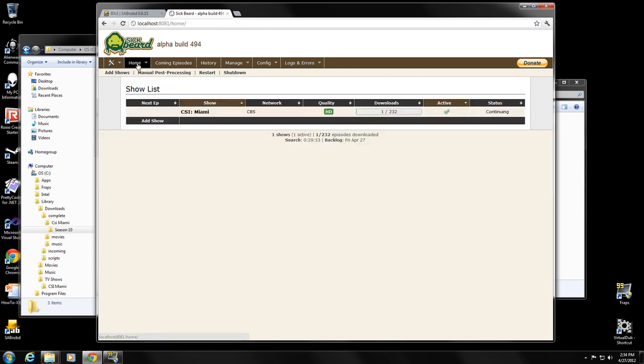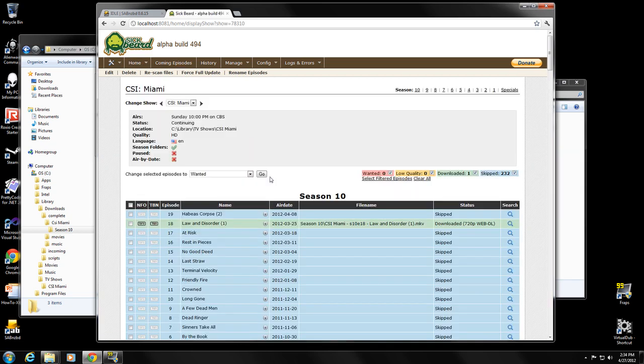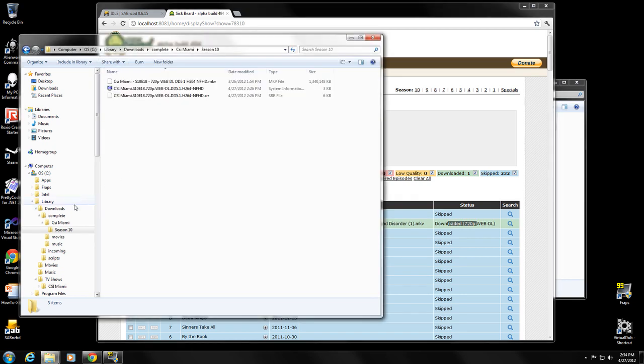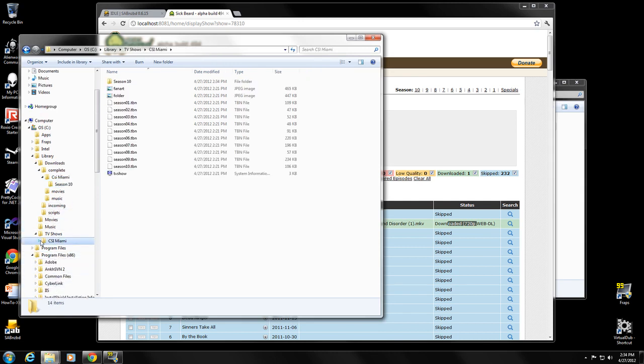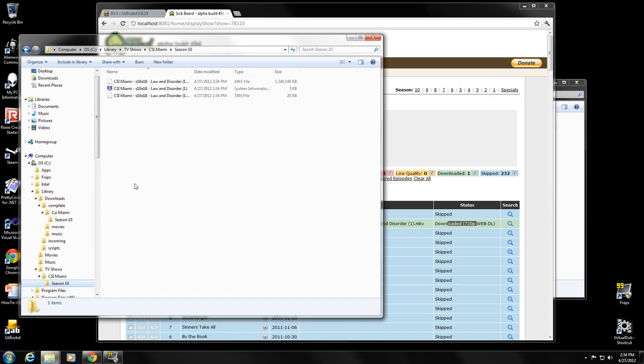If we go back to home and click on CSI Miami, you'll see that this now shows the total file name and that the status is downloaded. And if we were to go over to our directory structure here and go to TV shows, CSI Miami, there's a season 10 folder, and under season 10 there's our episode. Great. So that's functioning correctly.